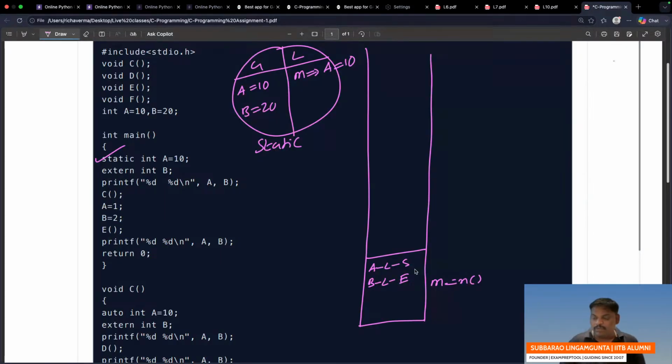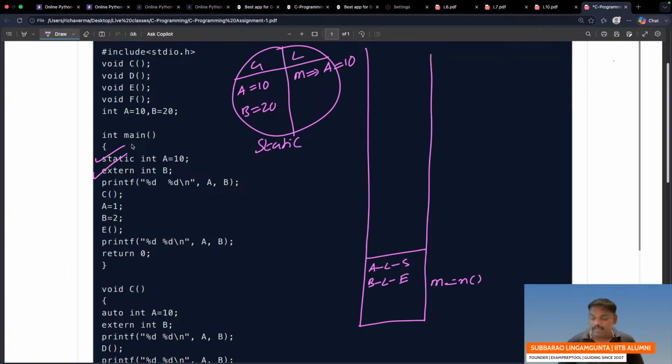Global variable, you will take the global. What is the meaning of external variable? It is a local only, but taking the memory of global. Remember everyone, it is the external variable. B is a local variable, but external. It will take the global variable. Okay, fine. These two completed.